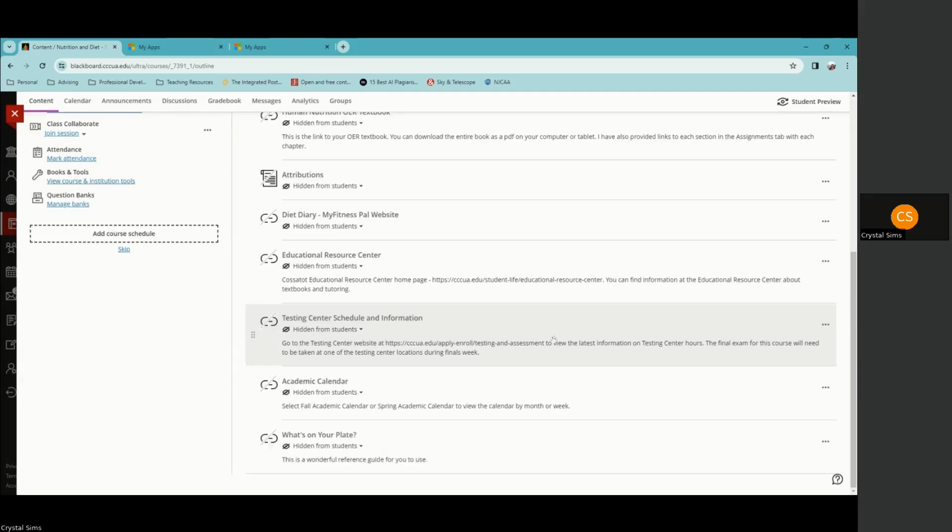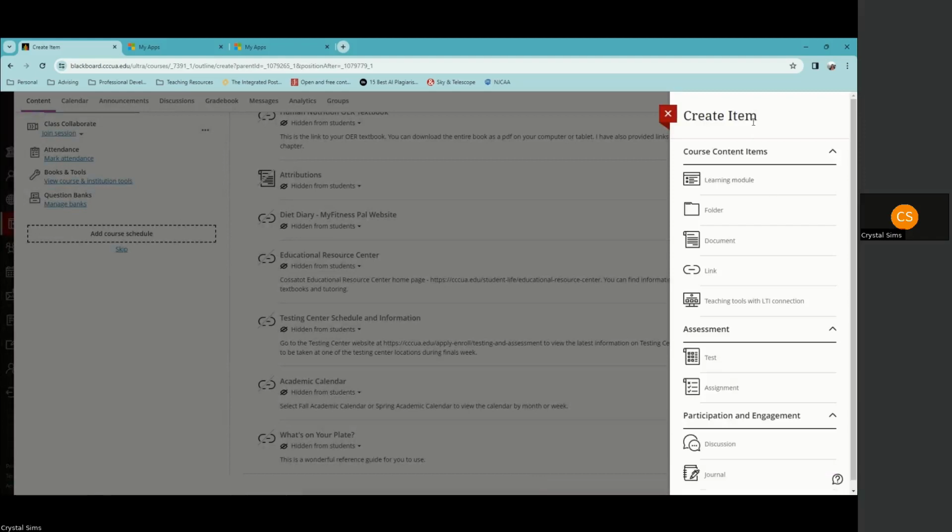The big difference for Ultra and the original Learn is the use of folders versus modules. In the original courses, we used folders to organize the course content, specifically the content for the weekly assignments. But in Ultra, modules are much more user-friendly for the students, and so we want to put things in modules. So what I'm going to do now is create a module. So I'm going to click on my little plus sign here, and I'm going to click on create.